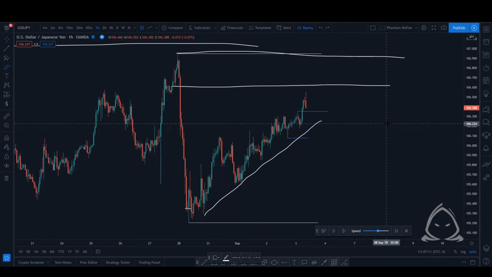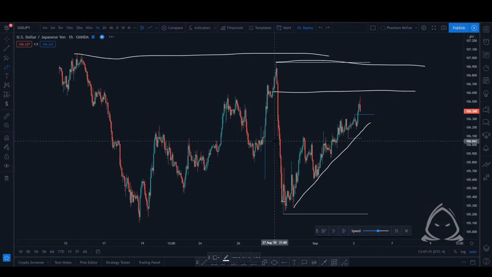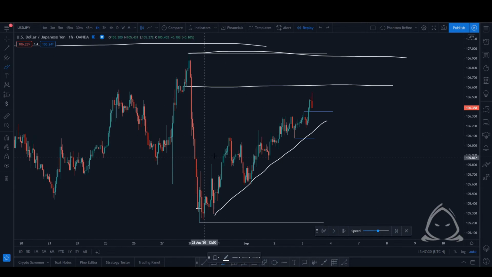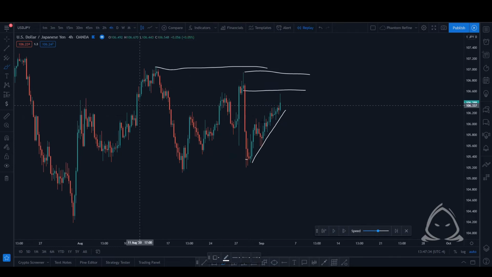And then a final remark when it comes to market structure is understanding that market structure is a tool that we use to understand what is happening and frame our trades. We're not trading market structure directly. We're using higher points of interest to understand when we see market structure breaks, and we can see right here, for instance, price did break this.